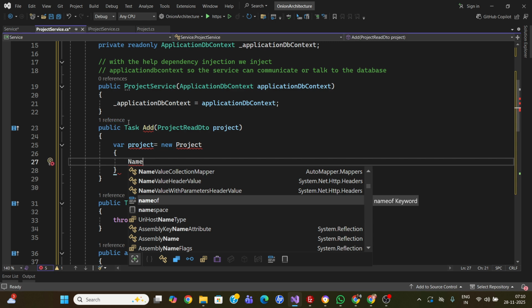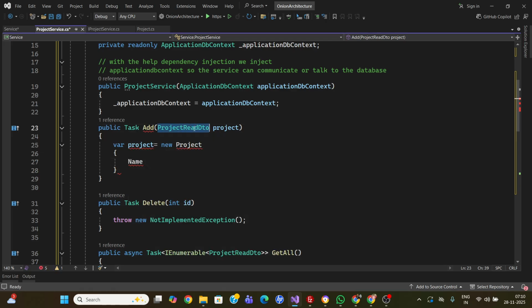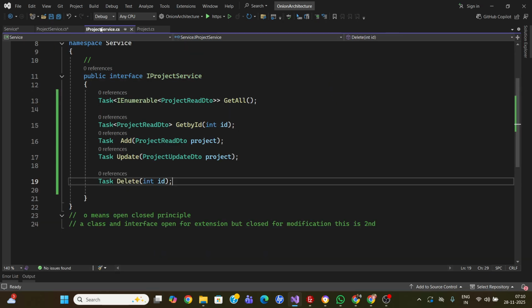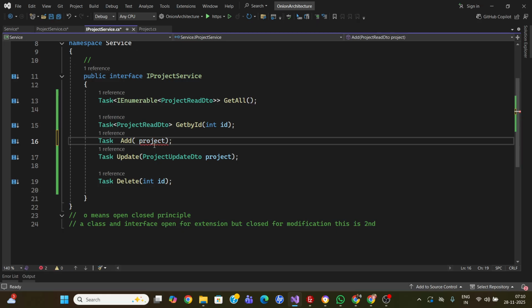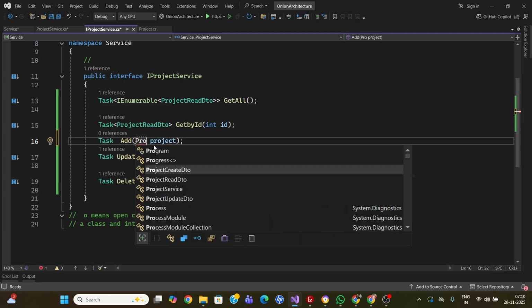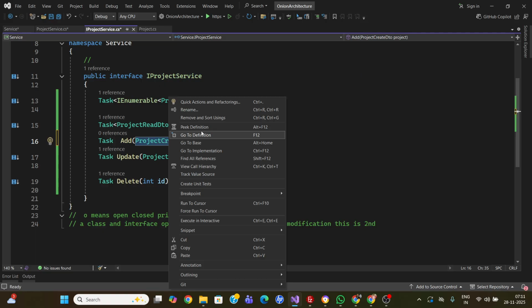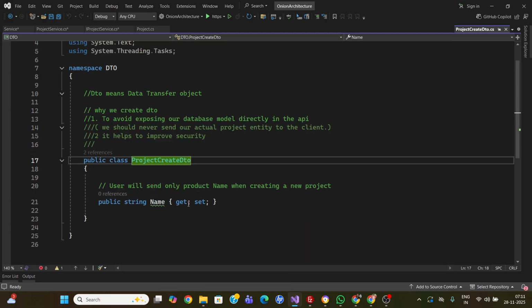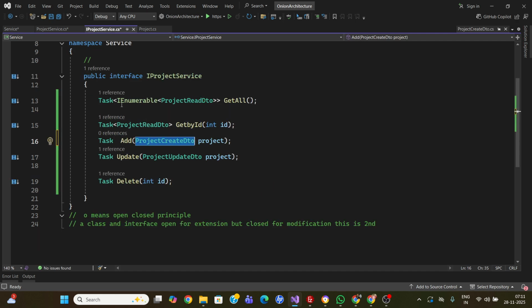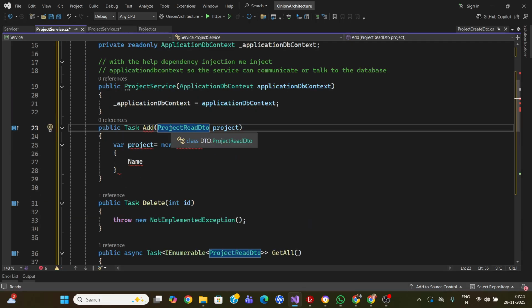Firstly we need to write async here. Something is wrong here, because here we need to use project create DTO, not project read DTO, because in it we only take a name. We only take a name because ID is auto generated. When we add a new record, we don't need to pass an ID because it's an auto generated and unique primary key. It's a primary key.